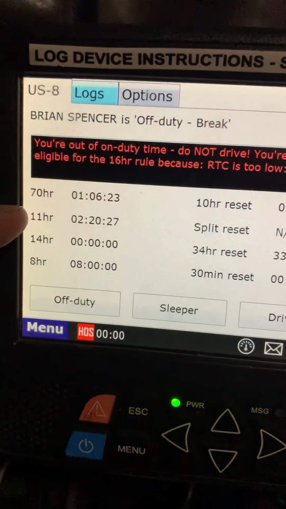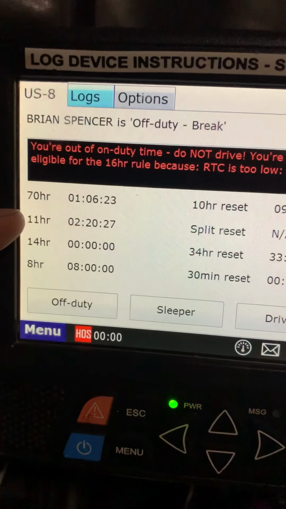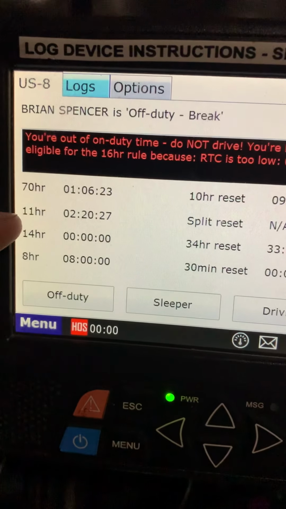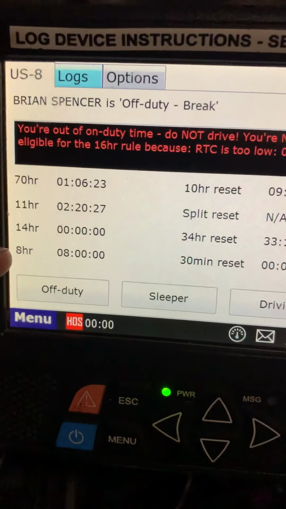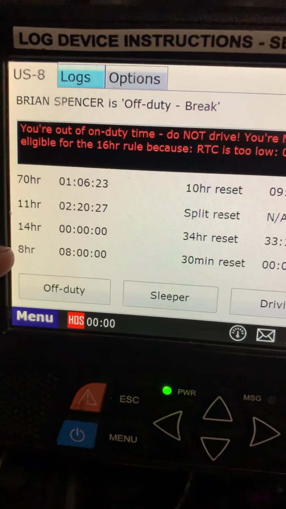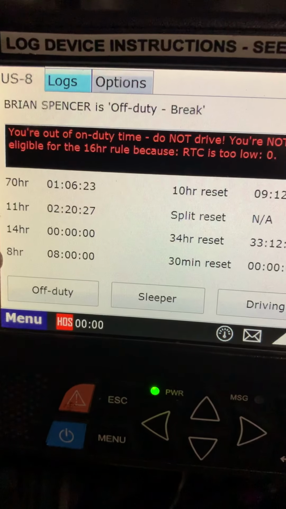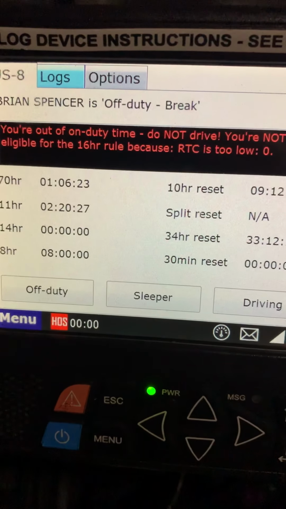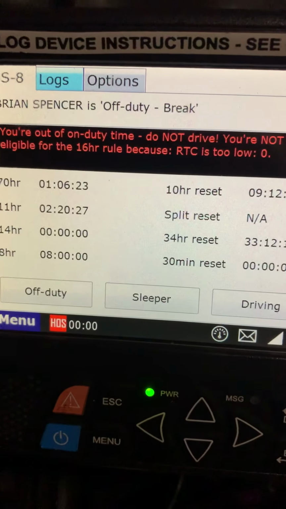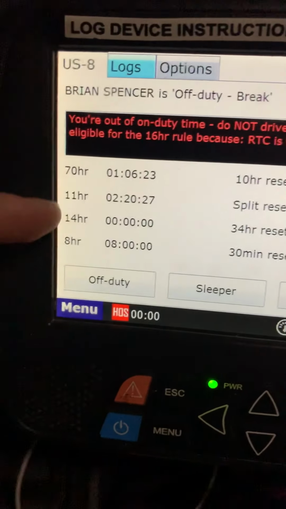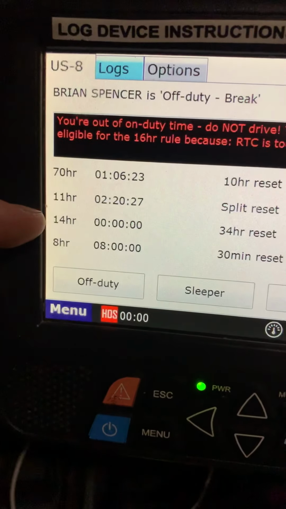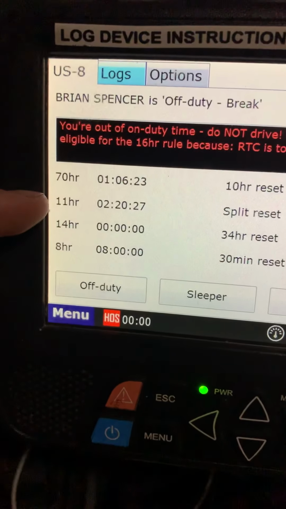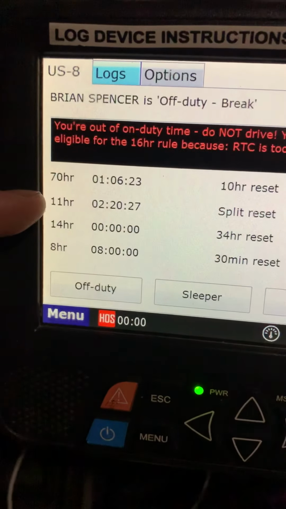If the 11-hour clock runs out and you're driving still, that's bad. If you're on duty and the 8-hour break clock runs out, that's bad. Essentially any of these that run out and you're on duty, that's bad, except for the 11-hour one, which you have to be driving for that to run out, and that's bad.